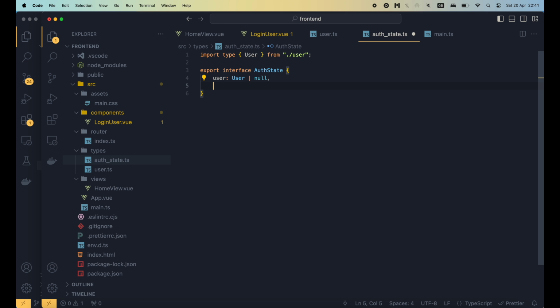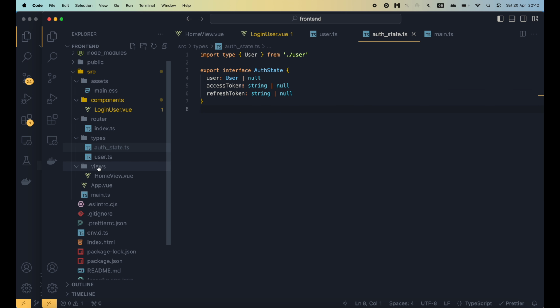That's why this pipe operator is used to tell TypeScript that it can be either a user or null. Similarly, the access token field can be either a string or null. And the same goes for the refresh token. You should also store the expiration time of those tokens here so that you can know when they need to be refreshed. To keep this video simple, I won't do it now, but leave it for another lecture.